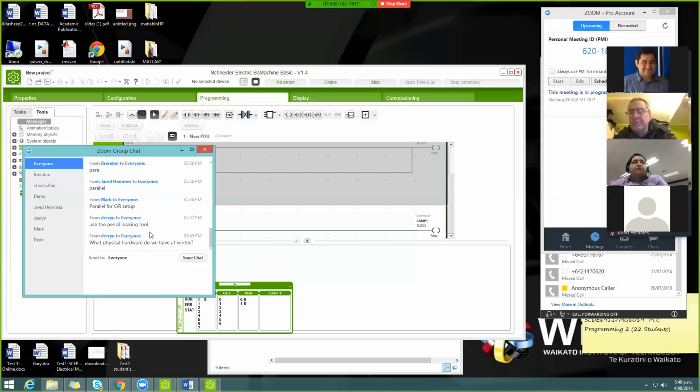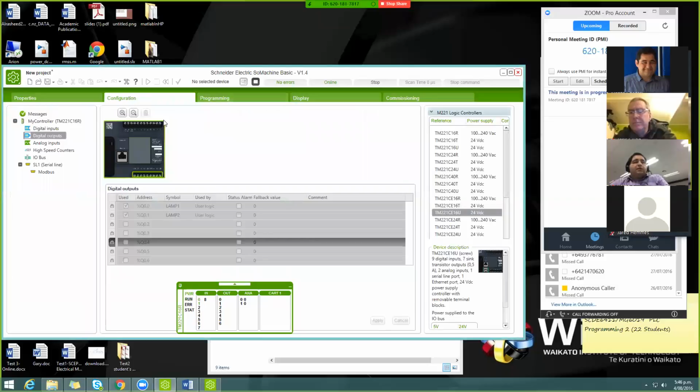But anyway, as you can see, they're not very different. The language of them is all similar, and the configuration of these devices is different, but for the task that you are doing in PLC programming one, the simplest machine takes care of that. So you don't need to worry about advanced items.